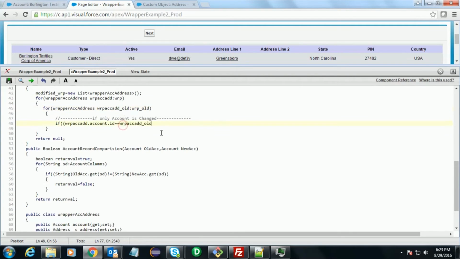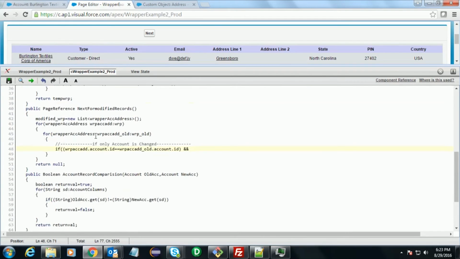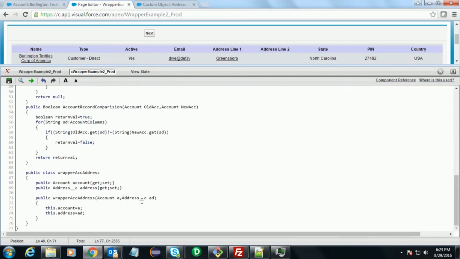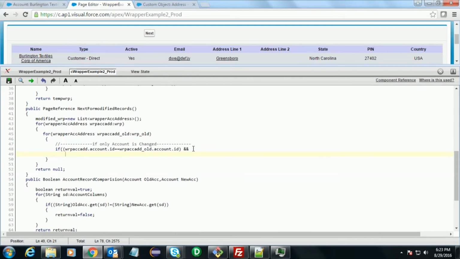So for the current account record, it will search within this for loop if both have the same ID, because ID is the primary key, and then it will check for the address. So this is the account and ID, so it is accessing from the wrapper. Then it will check if the address ID is the same.